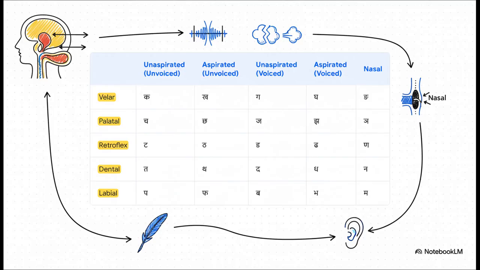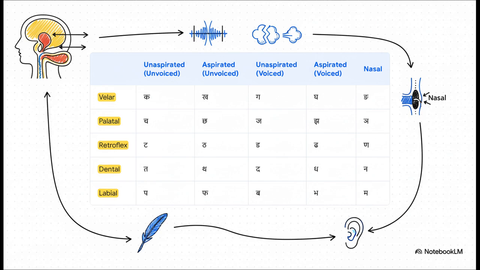Okay, I know this table looks a little intense, but trust me, it is pure genius. Let's just walk through it. So each row you see, that's a place in your mouth moving from the back to the front. The top row is way back in your throat. Go on, say ka. Feel where that sound comes from? Now jump down to the bottom row. That's your lips. Say pa. Total difference, right?